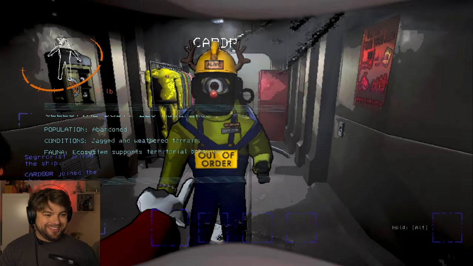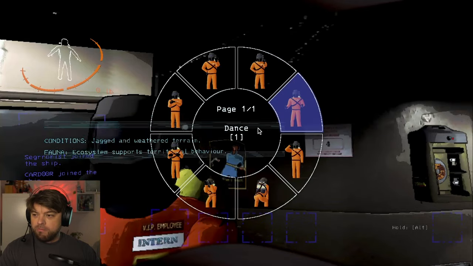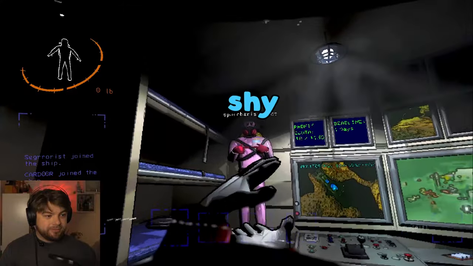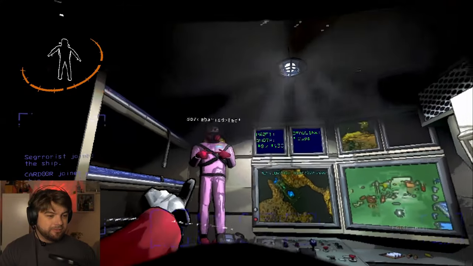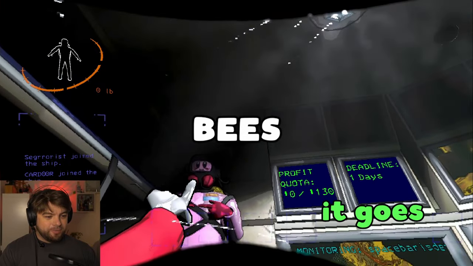I love this dance so much. Also, there's a wheel of emotes if you hold V. It's probably also a mod. Oh, that's so cool. It's fine, actually. Okay. I'm a bit shy. Do I have to come? Shy, yeah. Alright. No bees this time. No bees. No bees. Okay.